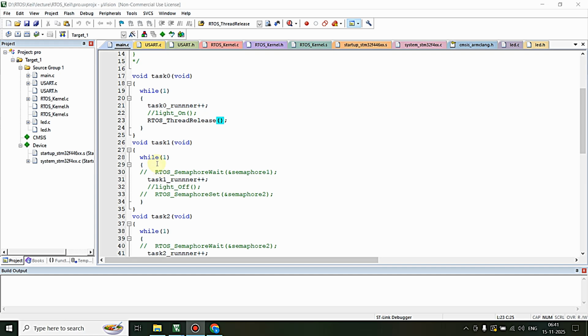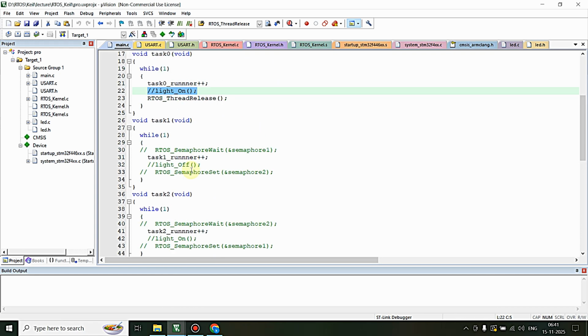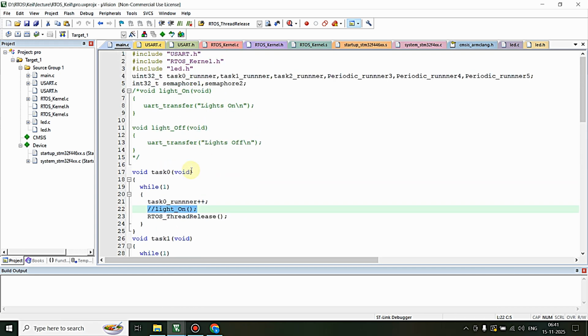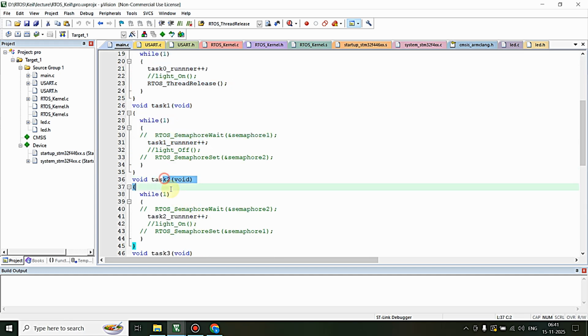That is, let's say here we are just using the LED peripheral. Instead, let's assume that we are going to use the UART peripheral, that is UART 2 of STM32F446RE, among all these tasks, task 0, task 1 and task 2, and all are going to use the same UART for transferring the data.